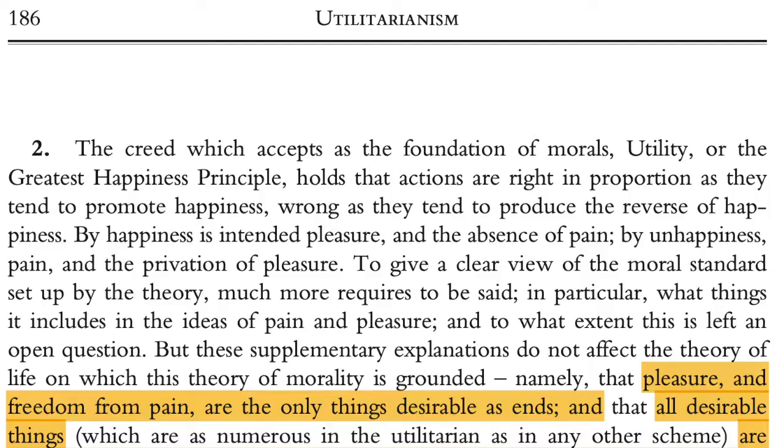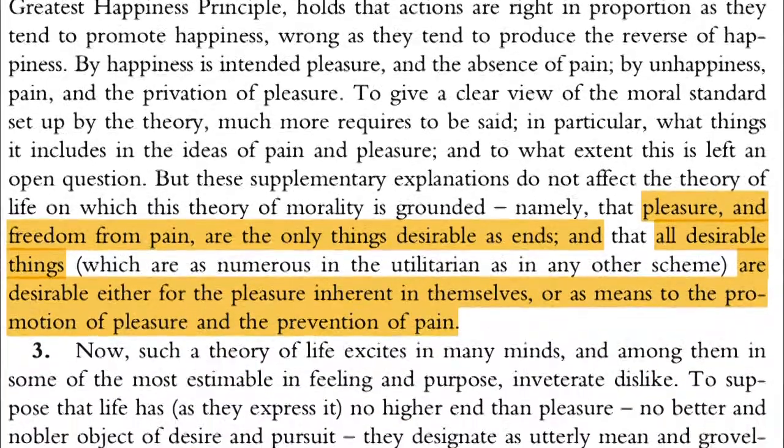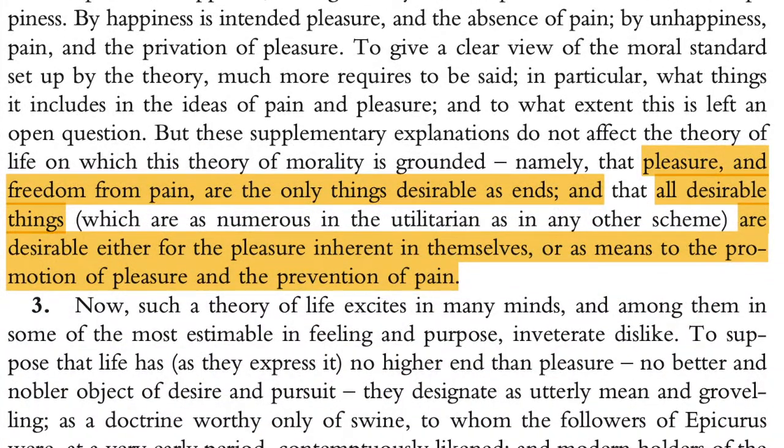And indeed, if we keep on reading on 186, Mill goes on and says, "Pleasure and the freedom from pain are the only things desirable as ends, and all desirable things are desirable either for the pleasure inherent in themselves or as means to the promotion of pleasure and the prevention of pain." So once again, we are seeing this core tenet of utilitarianism. We can't escape it. Morality is about pleasure and the absence of pain. If you're ever doing morality, according to these utilitarians, you're ultimately going to have to care about pleasure and absence of pain. That's it. Everything is either about it or a means to get it. And again, that all sounds like Jeremy Bentham.